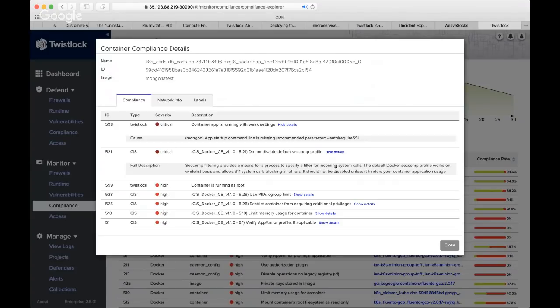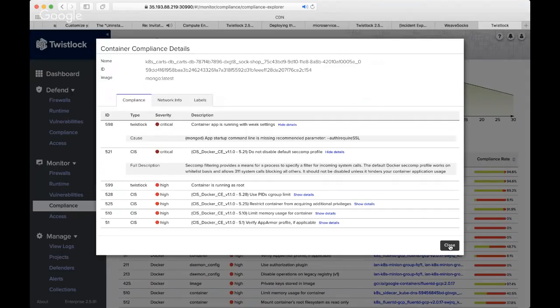There's actually no good reason to disable it. It should be enabled in general, and that's an example of a compliance check that we check against all running images and containers in your environment.